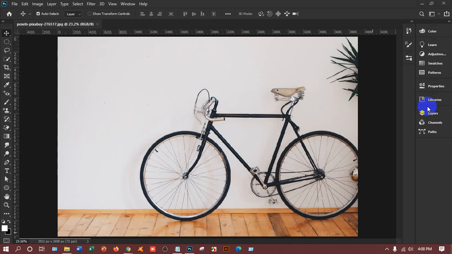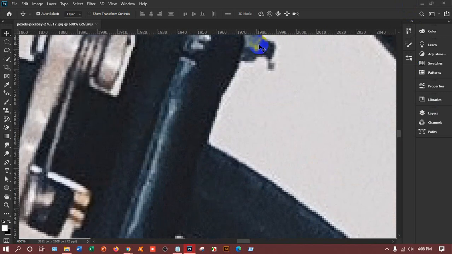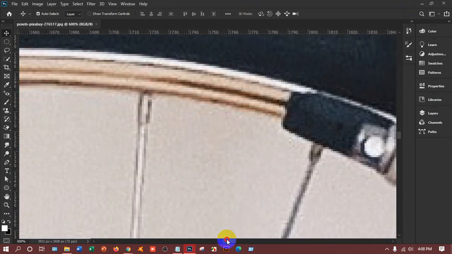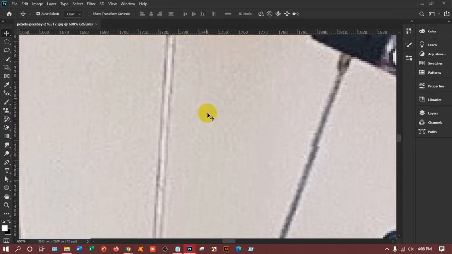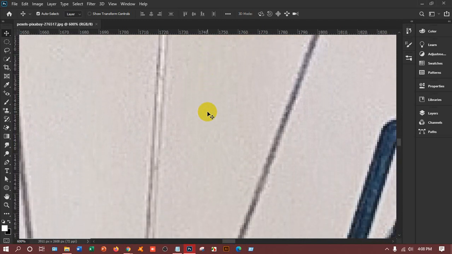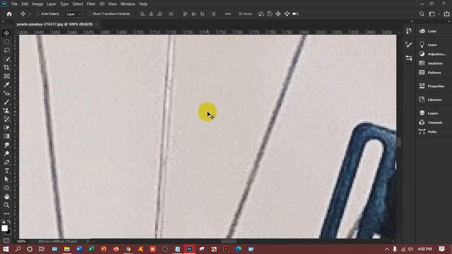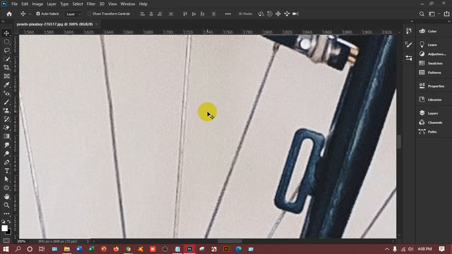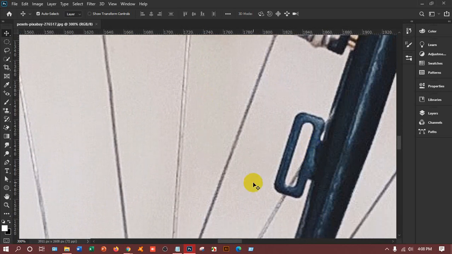Well, let's get started. First, I'll select this one and press Ctrl plus to zoom in. It's very easy to remove the background by using the pen tool, but the problem is that we need time to remove this. Here we can see two crucial parts and the full portion, and there is a spoke also, and there's a little bit of this background. Now I will use the pen tool.